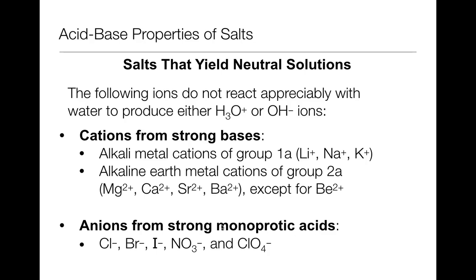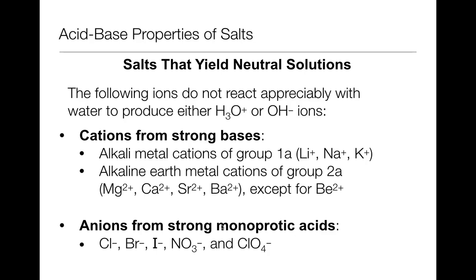And the same thing goes for the anions of strong monoprotic acids. So again, Cl-, Br-, I-, NO3-, right? All of those would have been hydrochloric acid, hydrobromic acid, hydroiodic acid, and nitric acid, all very strong acids. Same thing with the chlorate anion. Those are all strong acids. So again, if you just have chloride floating around, it has no real affinity to try and attract an H to it because it's such a strong acid. If it did take an H, we already know that Ka is about 1,000,000. It's immediately going to give that H back up to water and make hydronium again.